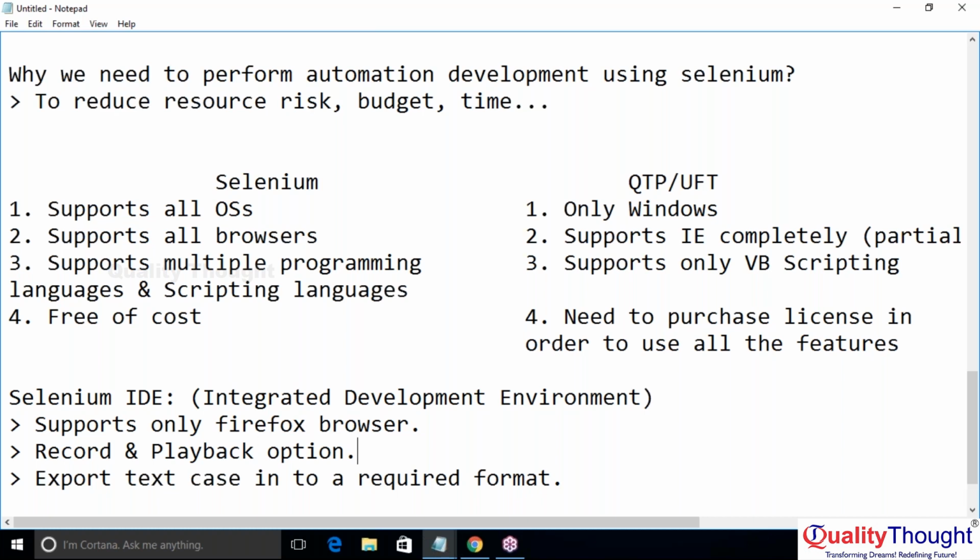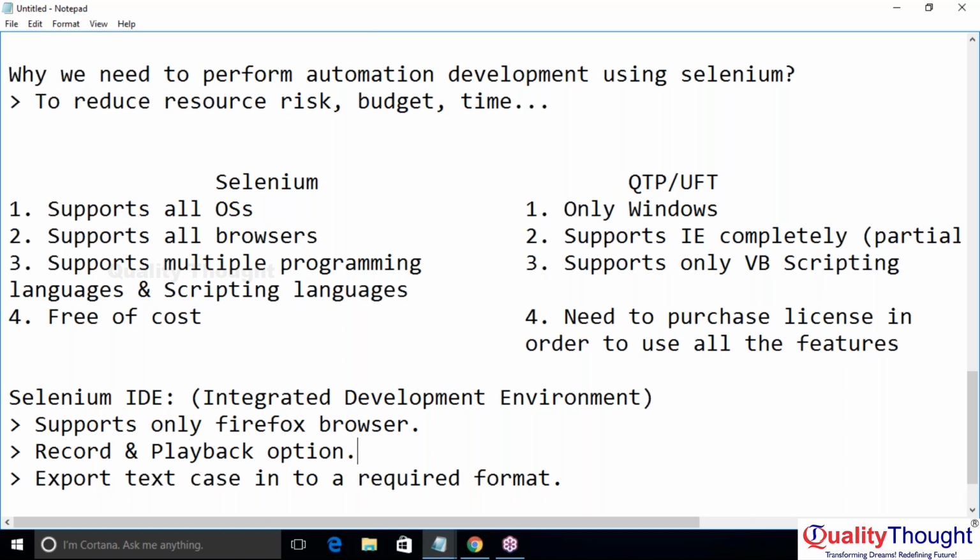Export test case is this: when you are recording scripts in Selenium IDE, by default they will be saved in HTML format. That HTML format script cannot be used in any of the programming languages, like Java or C#.